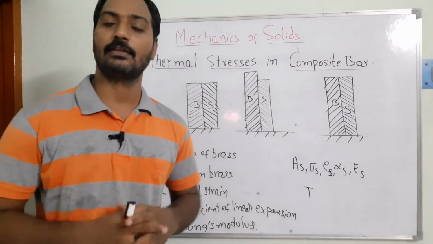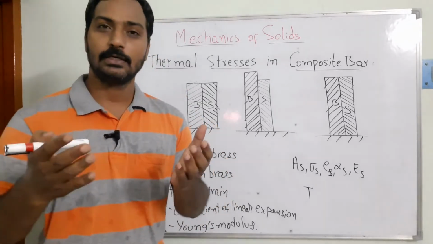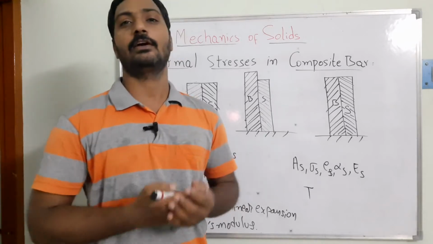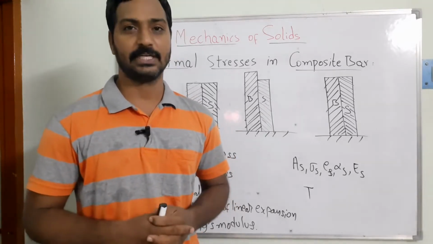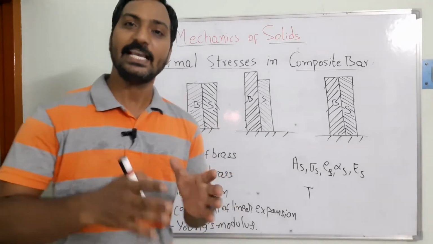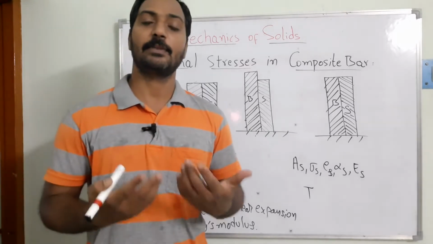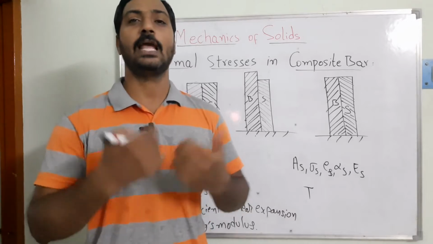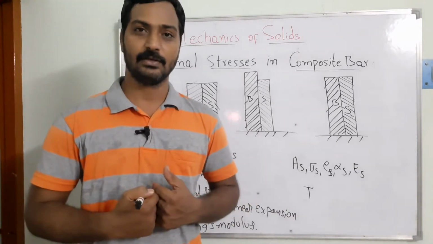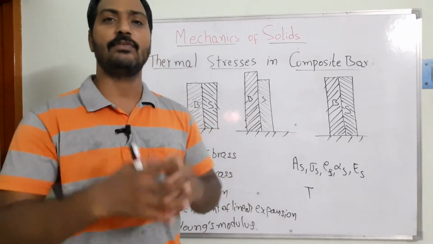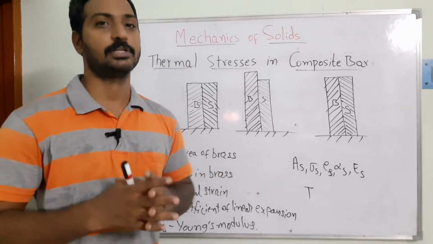Suppose you take furnaces or the ladles carrying liquid molten metal, they are subjected to this kind of stresses. You can take IC engines, where the heat generation is there. That means the chemical energy is converted into heat, and that is converted into mechanical work. So in that process, all the devices are subjected to thermal stresses.